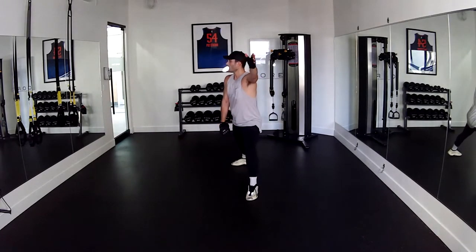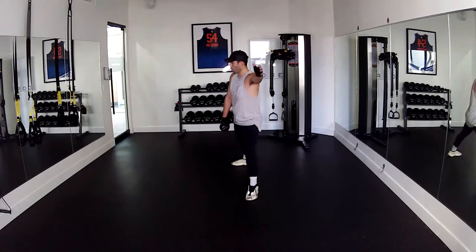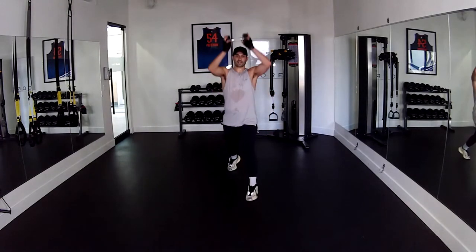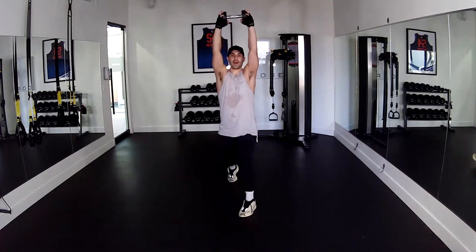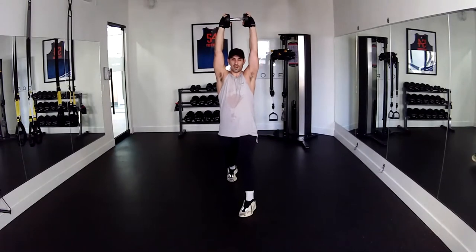Now opening away from the hip — pulsing the inside. Five, four, three, two, one — good job, square up, ISO hold. Arms are straight up — I'm going to do an eccentric whip. Arms are straight, leaning my torso forward and back without arching my back. Think about your abs here — bring the weight slightly behind your shoulders. Five, four, three, two, one.